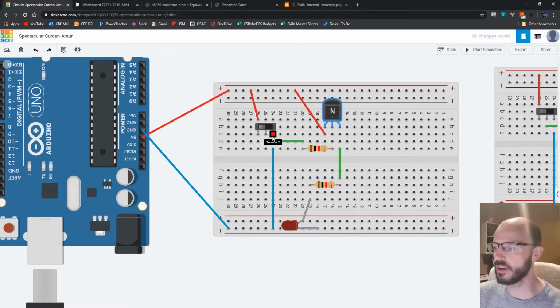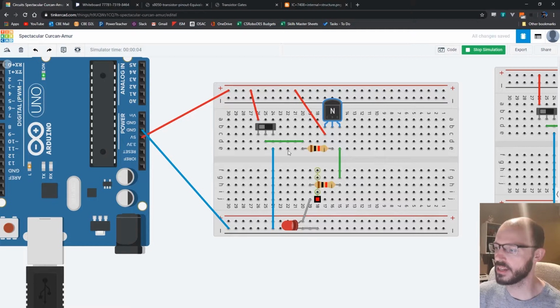We're also going to ground from one of the other legs of the slide switch. And then the middle pin of the slide switch is going to a resistor and into the base of the transistor. So now that I have this hooked up, I can start the simulation and we can see if I have the slide switch switched to positive, my light is on, and if I switch it to negative, the light goes off. And that is because this switch is turning on and off this transistor.